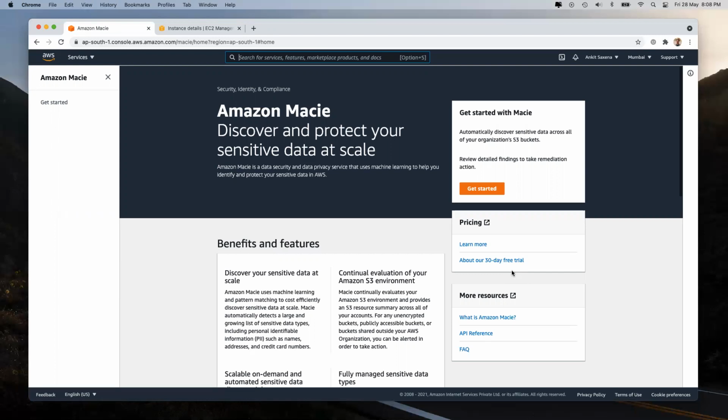To give you an idea, you have created a PDF of a person whose name, email address, let's say Aadhaar number, and phone number are visible. It's in the S3 bucket, and by mistake it's a public object, which means anyone in this world can access it.